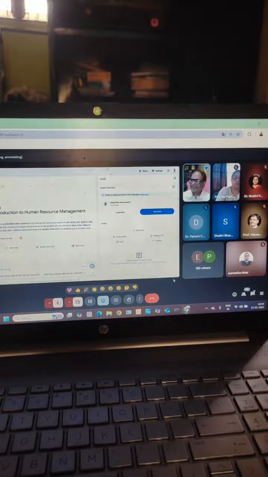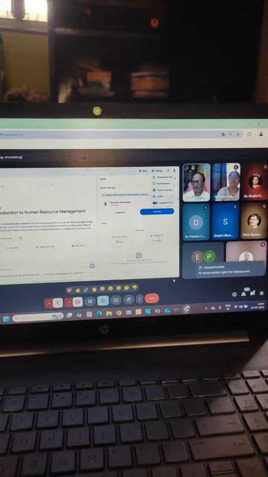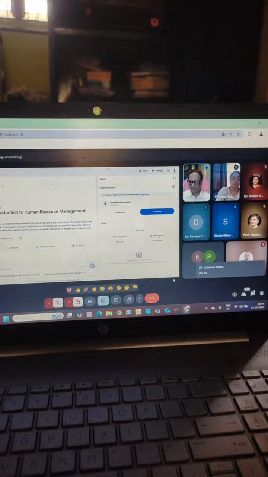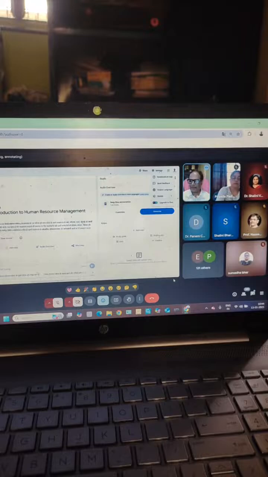You change the source language, you change the language into the preferred one and observe the changes. The settings, output language. See, the language part, Nepali. So what I said, by default it is showing English only. If you want to change the language, go to the settings on the top. Scroll it down and the third option is output language.